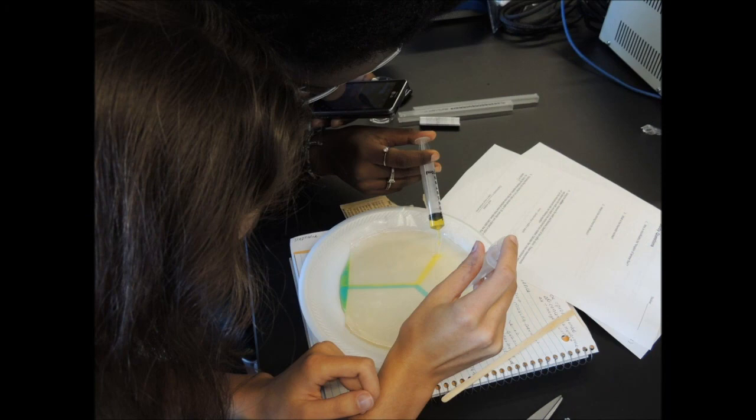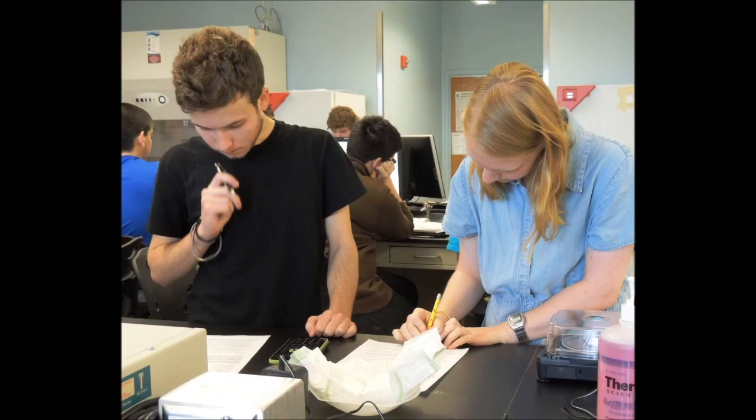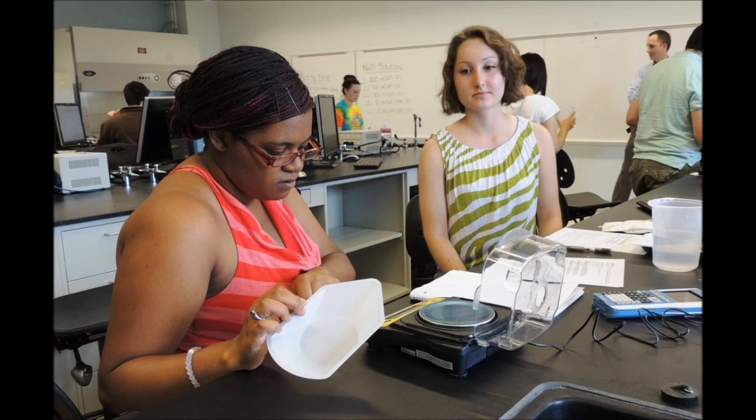One exciting class of biomaterials is hydrogels — networks of either synthetic or natural polymers that absorb and swell with water. These materials have two very exciting applications in biomedical engineering: tissue engineering and drug delivery. In tissue engineering, these polymer networks provide scaffolds for cells to grow in vitro and allow passageways for nutrients and small molecules to diffuse to and from cells. Hydrogels are also used in controlled-release drug capsules — for example, drugs taken orally are designed to dissolve and release the drug inside the mouth, stomach, or digestive tract. The properties of the hydrogel can be optimized for time release based upon pH, salt concentration, or another physiological parameter.